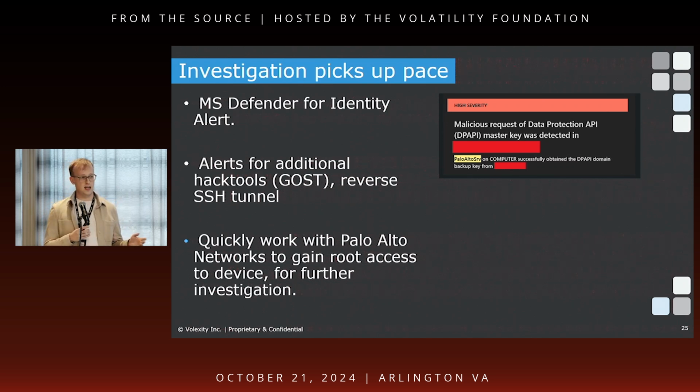So we had that first alert, and within hours, there were multiple other alerts for various other things. The attacker is almost making an effort to make sure we notice. The MS Defender for Identity alert was neat because generally those seem to be fairly good. It's worth highlighting things that work.